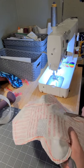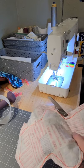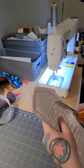Okay, so there's my turn hole. Leave extra length of a turn hole so that when you turn it in, it's just easier to get it all to go in. And then stitch through to close up that turn hole.